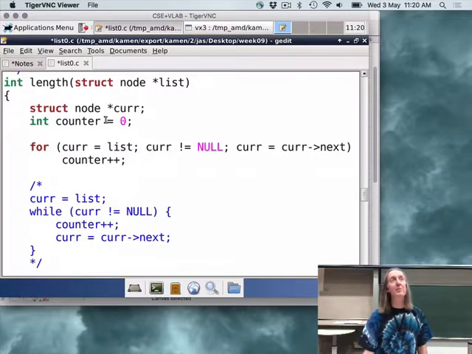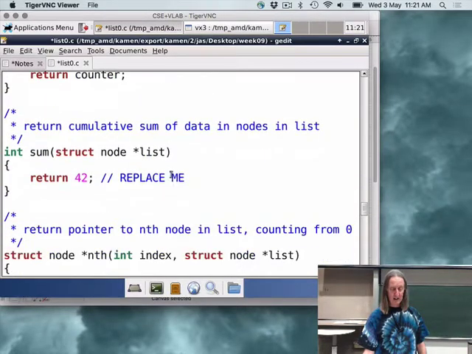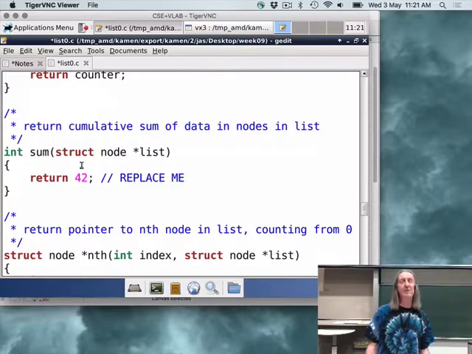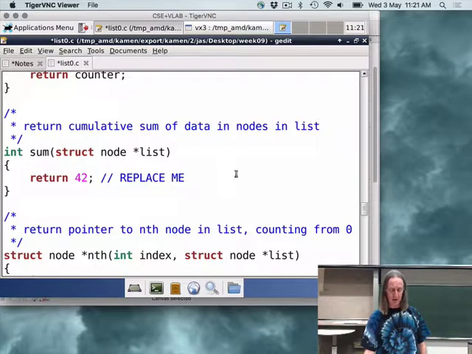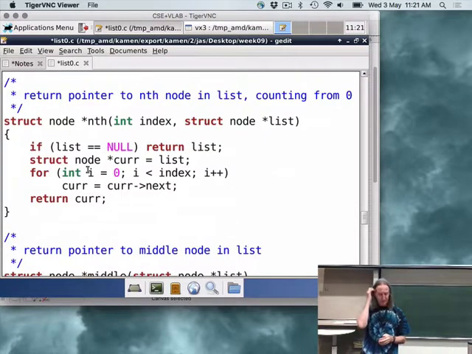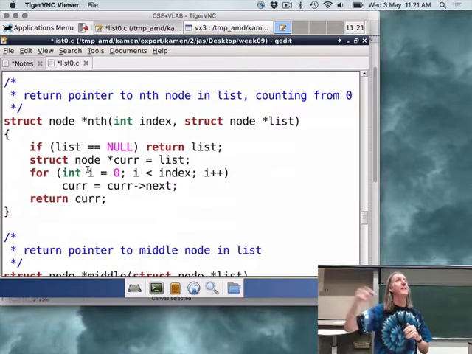Here's an even simpler list iteration, and I've rendered that as a for loop. You could write it the way I've written it down there, which simply counts the number of nodes as we traverse the list. You could do the sum in exactly the same way, except you grab the data values and incrementally incorporate them into some variable, which you initialize to 0. For the nth pointer in the list, we simply use a for loop to iterate that many times over that many nodes, and we stop once we reach the nth node.